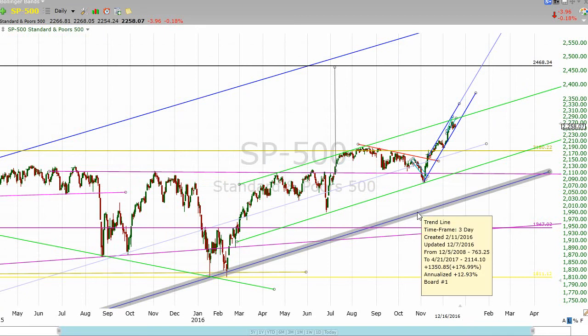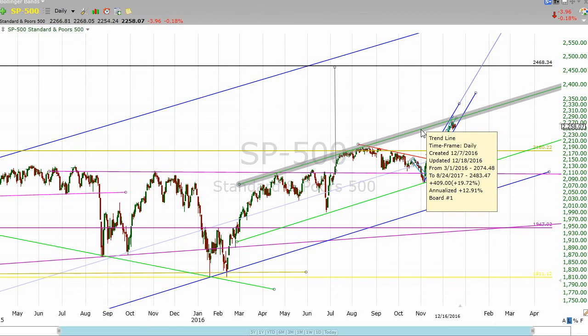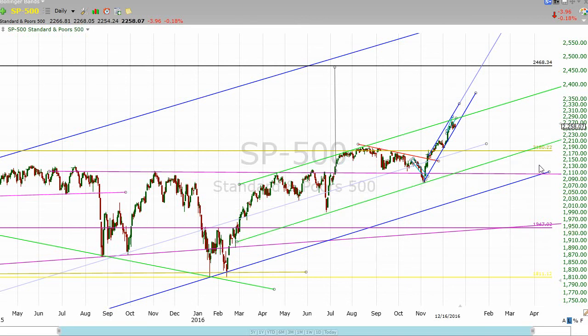This is a clearly sustainable rate of return. Therefore, this is also a clearly sustainable rate of return. I would rather us stay in a sustainable channel than to see us blow out over the top, at which point you would have to start to become a little suspicious that perhaps we're getting a blow-off set of emotional buyers coming into the market that would overall create a technically weaker S&P than if we were to turn around here and spend 2 and a half weeks working our way back down to 2190 or so. I would much rather see that just for the health of the markets.